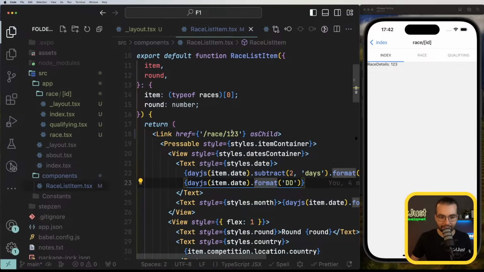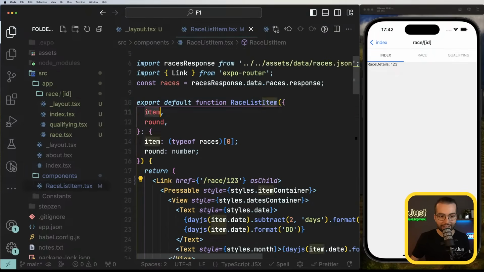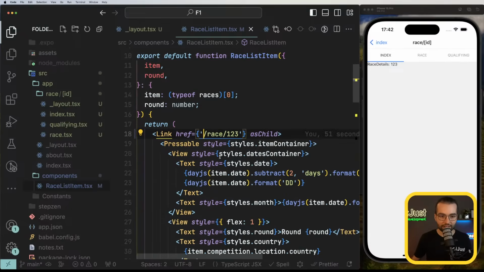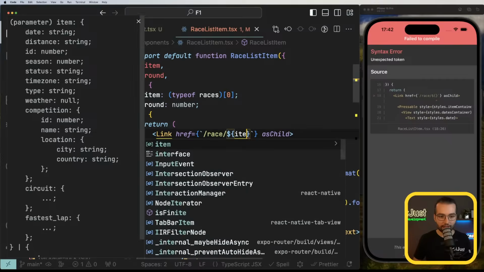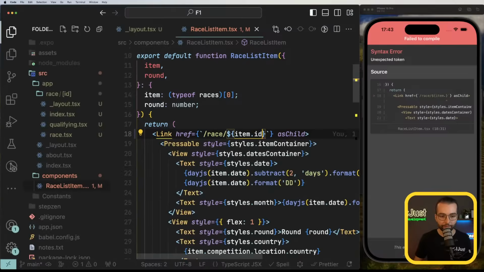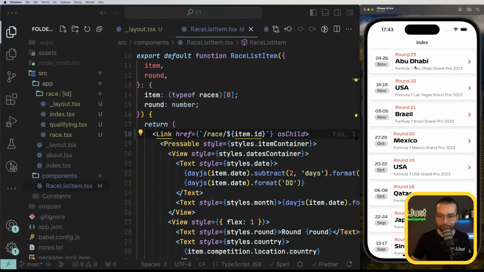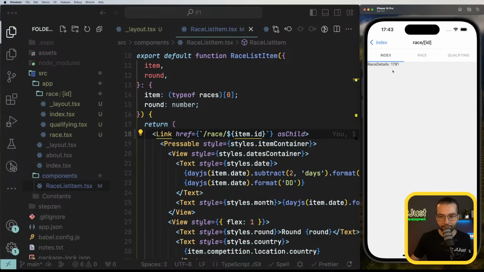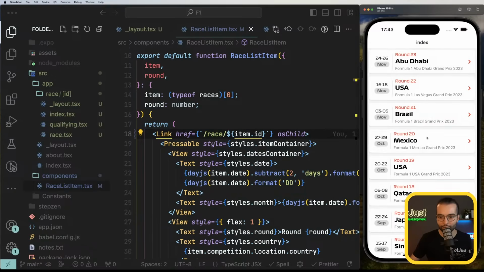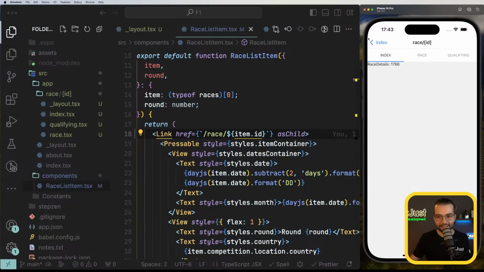Well, we don't want to send a hard-coded 123, we want a dynamic ID of the item that we are rendering. So I'm gonna switch from a normal string to a template string, and instead of a number here, I'm gonna send a variable with this syntax, item.id. And now, if I press on Abu Dhabi, we see item ID is 1781, USA 1776, Mexico 1766, and so on.